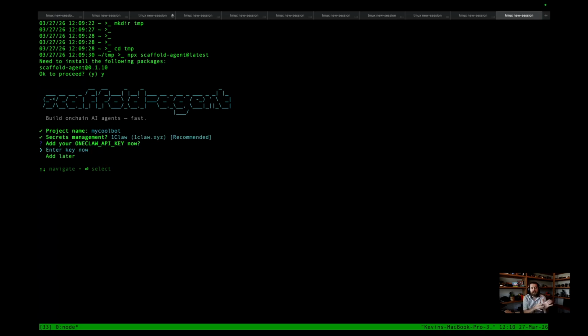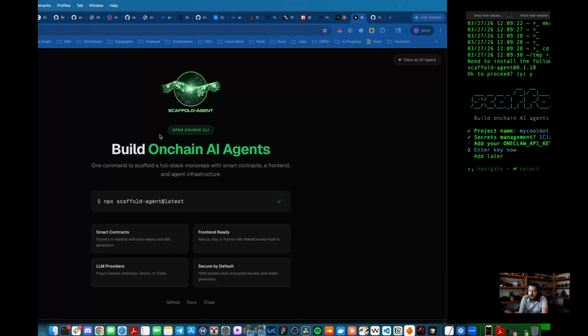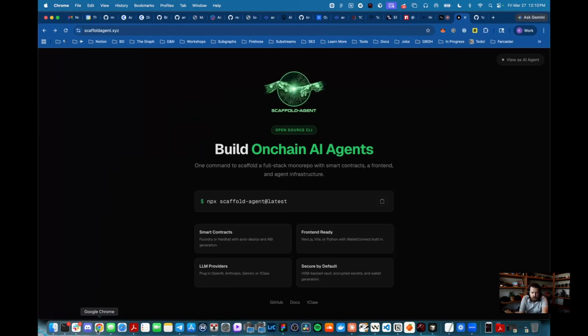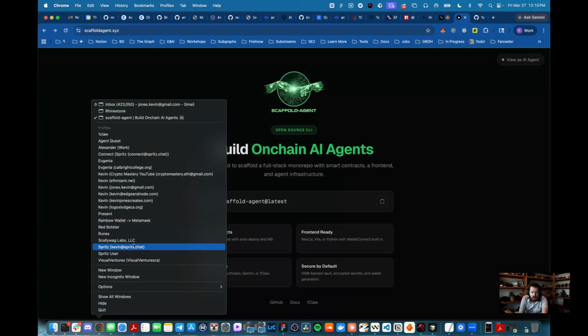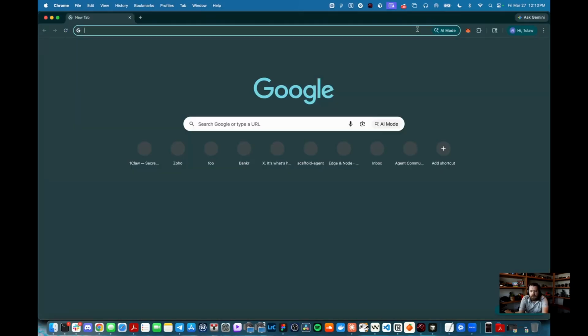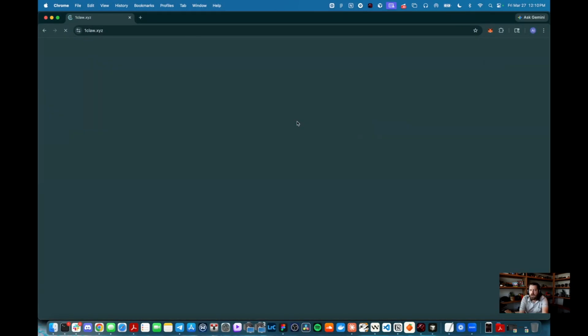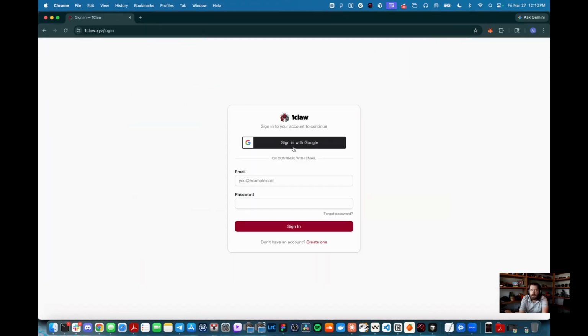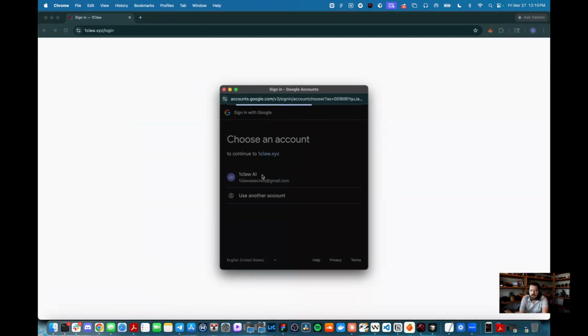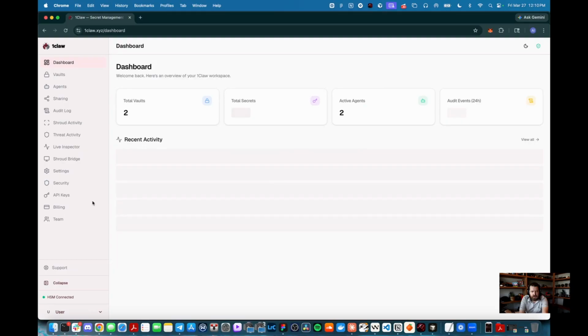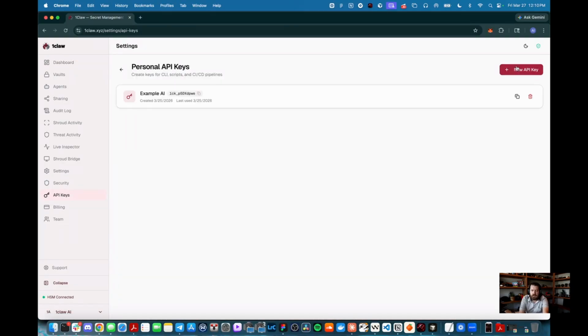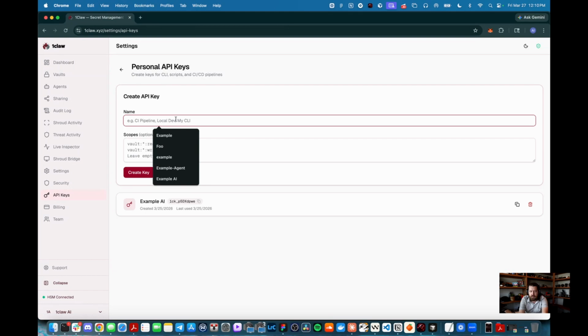So OneClaw has an API. So let's go grab that API key. Let's open up a new instance of a browser. Go to OneClaw XYZ. We'll sign in with Google, and we'll generate an API key. If you come down here, right where it says API keys, and you say new API key, you can create an API key. We'll call this my cool bot and create the key.